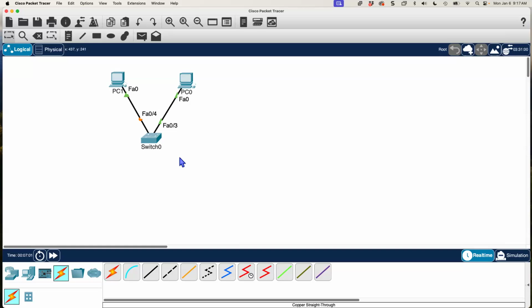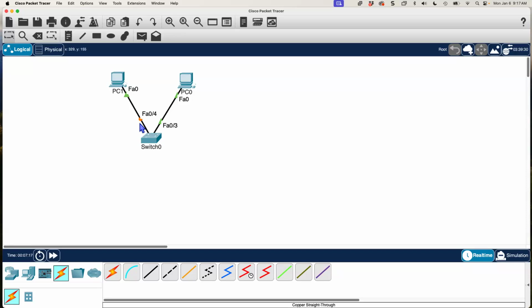Let's do a couple more of these. I'm going to go down here. We're going to do another similar setup. Oh, notice the lights. This one's amber. This one's green. They start off as amber, but then in about 50 seconds, it will go green.